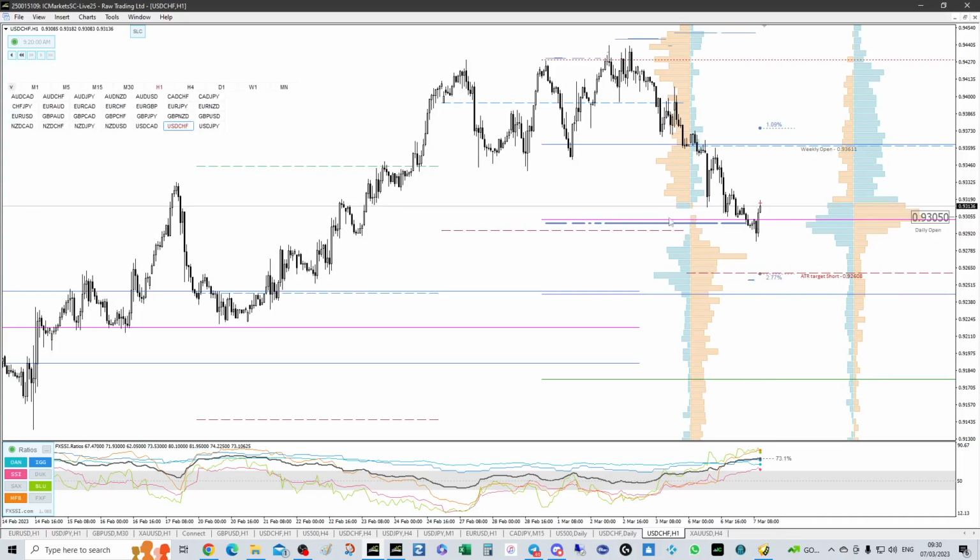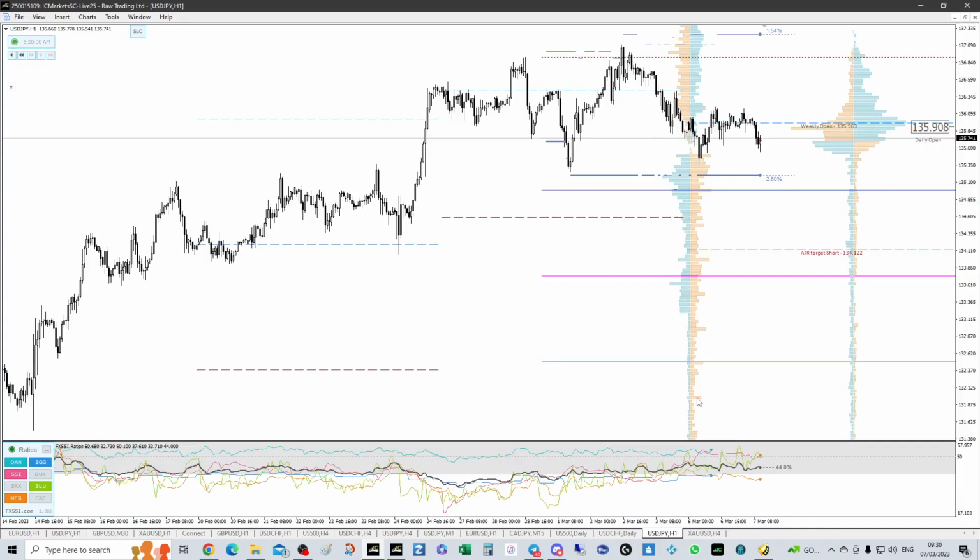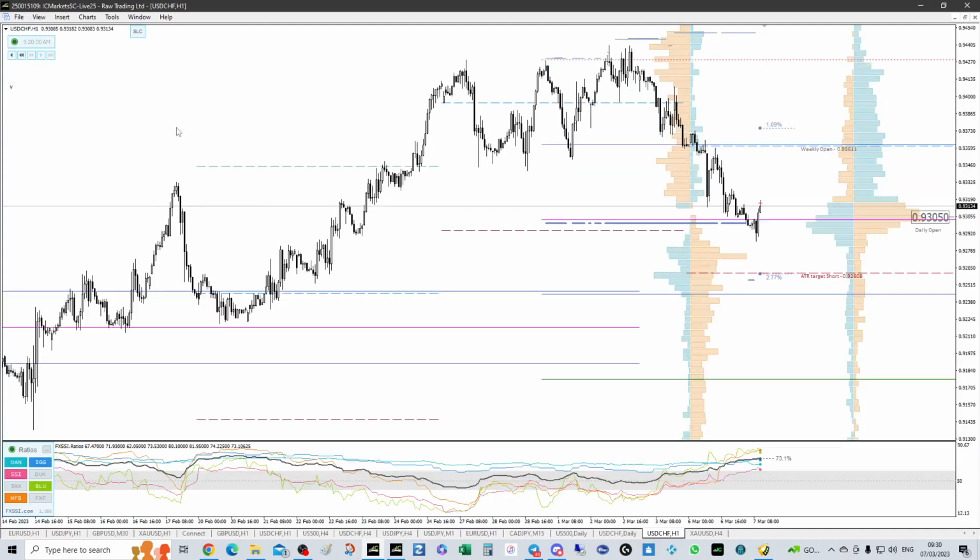Dollar Swiss, I might do that actually. I'll place an order for that. I'm going to do that trade. I think it looks likely. So, they've gone quite long as well. Dollar yen, one above is far away, 137.25. One below is at 135.20. So just to recap, I'm going to place an order to short dollar Swiss at 92.95 with a stop here at 93.05. So it's a 10 pip stop to target SLC. Okay, so that's what I'm going to do.